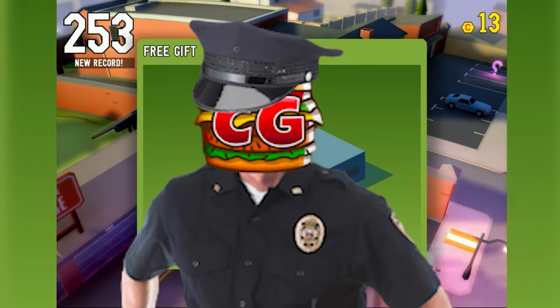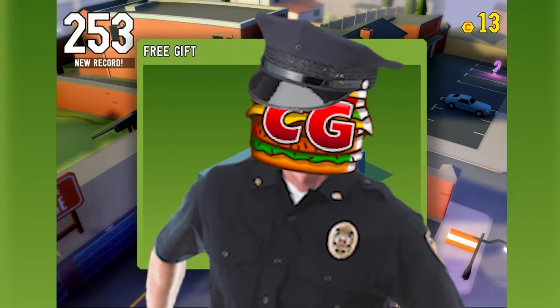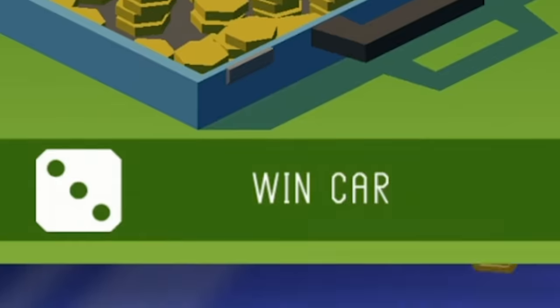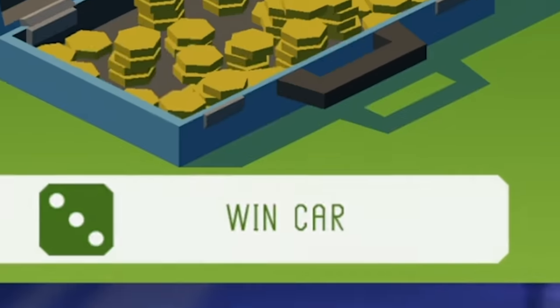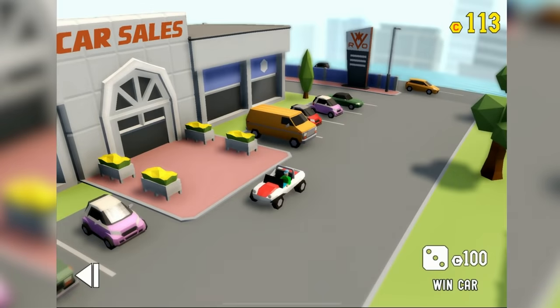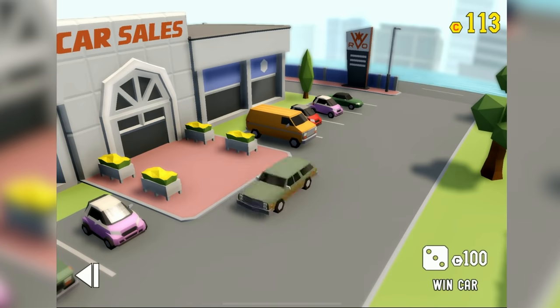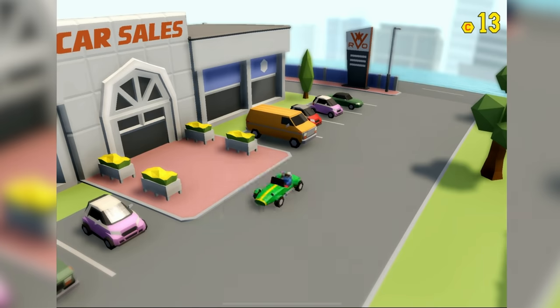Okay. This one is good. I like this game. Also, we have a free gift. What is the free gift? Oh, 100 coins. Win car. I want to win car. How do I win car? Do I have to watch an ad? Wait a minute. Look at this. We're going to unlock another car. Okay, I really, really like this game. Did I just click the screen or what? How does this work? Uh-oh. What are we getting? What are we getting?